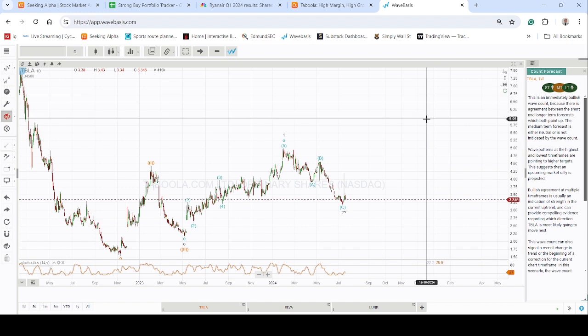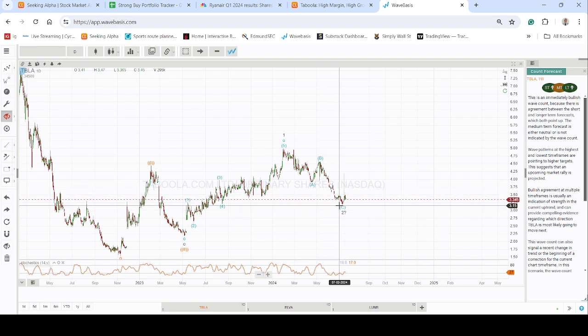It's not a perfect chart, because if this low breaks at around $3.15, $3, it could be going quite a bit lower. Really, I've got to be a little bit careful. Stochastics are showing oversold, which we like. It suggests that we are close to a turning point, but the chart to me looks fairly clear.